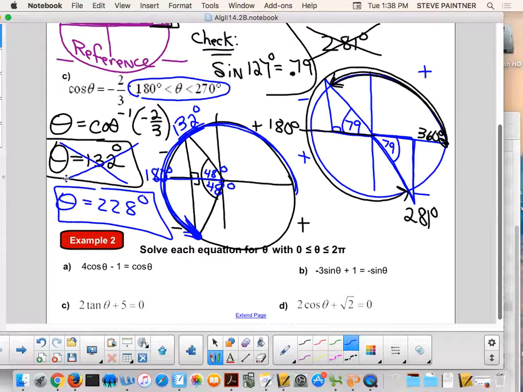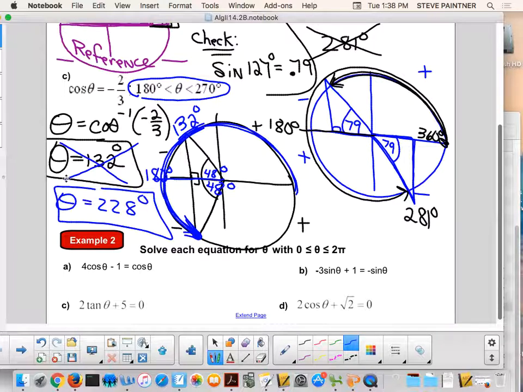That's too easy. Your calculator will tell you the answer. They don't want that. They want the other answers. There's always two answers. Get the other one. How do you know you're right? Punch it in. What's cosine of 228? It better be that ratio. And by the way, what is this? As a decimal, this is what? 0.66666 repeating. Okay. So hopefully you got that.